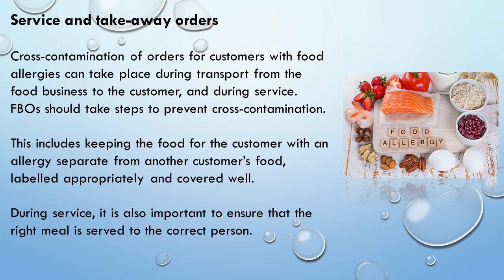Service and takeaway orders. Cross-contamination of orders for customers with food allergies can take place during transport from the food business to the customer, and during service. FBOs should take steps to prevent cross-contamination. This includes keeping the food for the customer with an allergy separate from another customer's food, labeled appropriately and covered well. During service, it is also important to ensure that the right meal is served to the correct person.